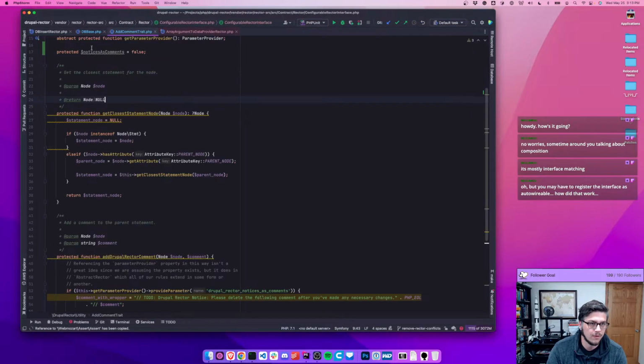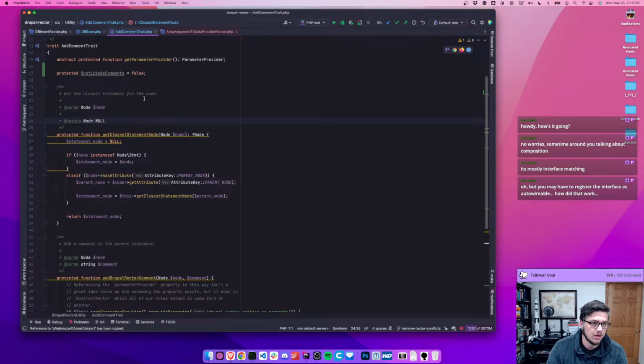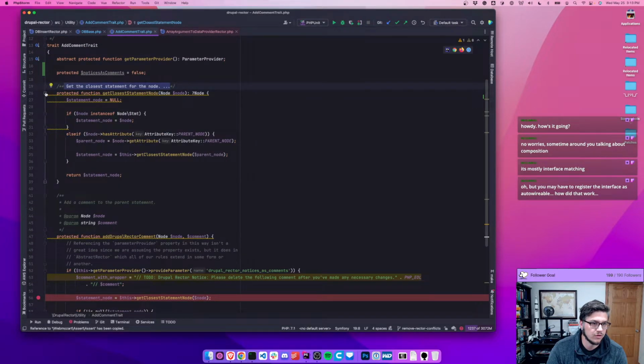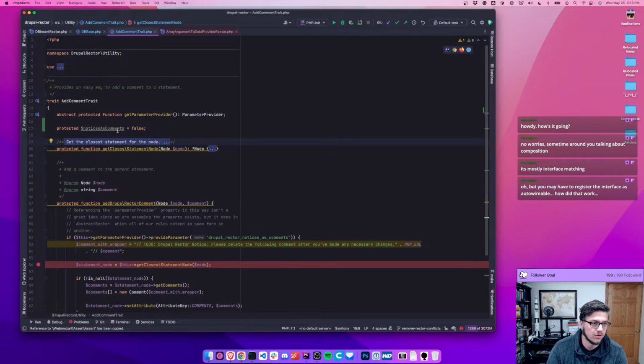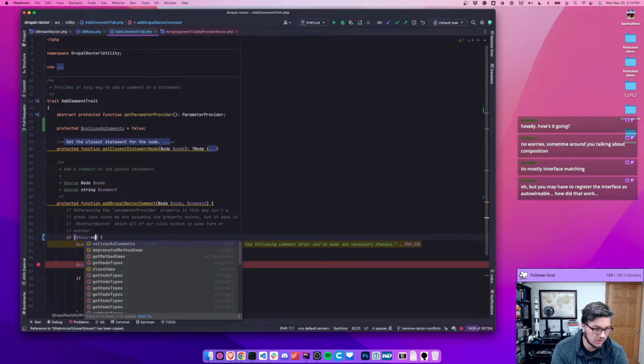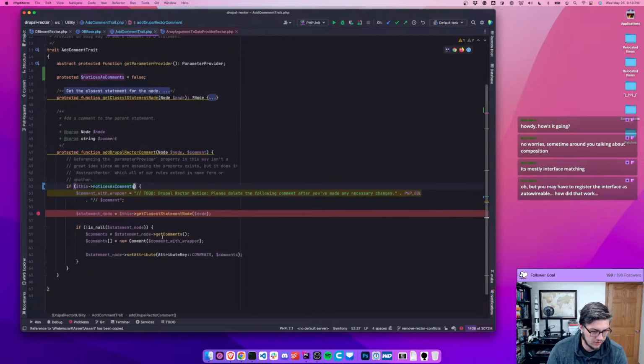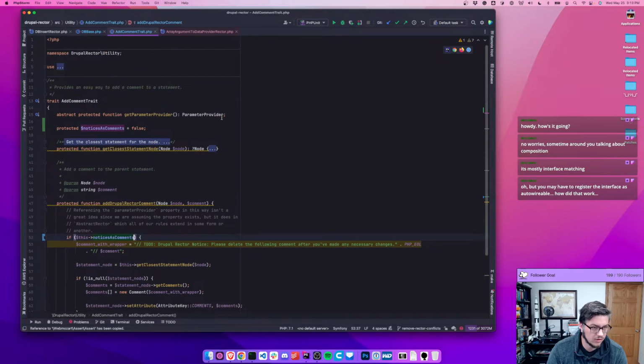So, well, first we do if this notices as comments, we get rid of this abstract method.